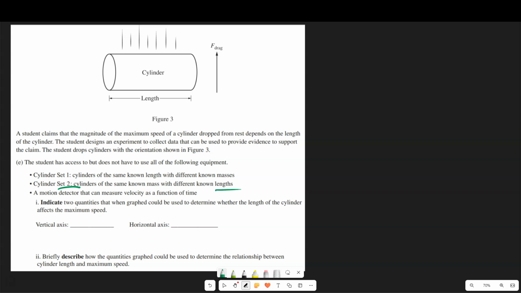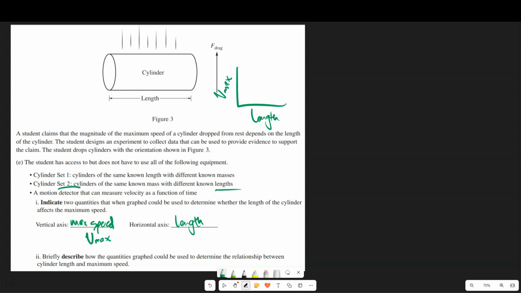What we're looking to test is going to be whether or not the final velocity is dependent on the length. So we do want our length as our independent variable, or you could say our manipulated variable. And then it's really important to think about what would go on the y-axis. Remember, that's going to be your dependent variable, or you could say your responding variable, depending on how you've learned this. And this is going to be the velocity, like V max, we could say, needs to be the dependent variable here. So we're going to need the second set. Let's see what the question says. Indicate two quantities that when graphed could be used to determine whether the length of the cylinder affects the maximum speed. Okay, vertical axis. Yeah, we definitely want the maximum speed. We could call that V max down below here. Horizontal axis, we're going to graph the length. That's the thing that we're varying. This part of the problem has some experimental design thrown in, which is something that you are going to see on the test itself as well.